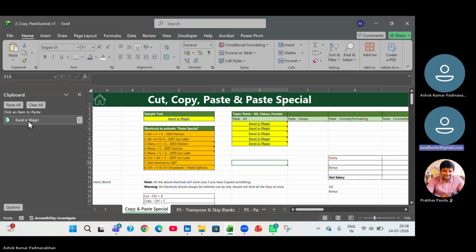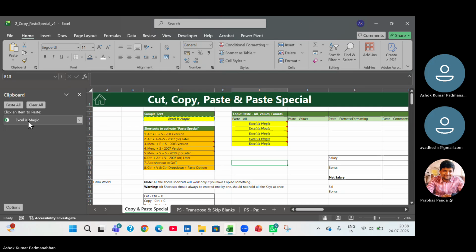The first time you give a Control C command, Excel copies this into the clipboard, right? Then we selected the cell and went to paste special. Yes, so Excel has stored our instruction in the clipboard.